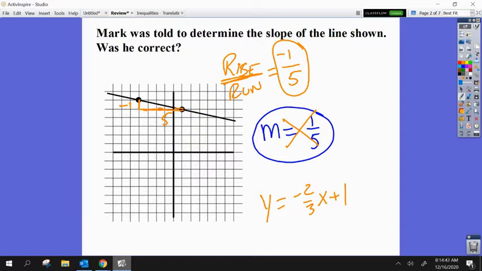If you were in charge of doing this, your slope, remember, is not the variable, it's just the coefficient, negative 2/3. And your y-intercept, don't just put 1, write it as a coordinate with parentheses, (0, 1). So 0, up 1, and my slope is now down 2 over 3, down 2 over 3. I want to fill the page as much as I can. It doesn't take that long. Make sure you don't do a line segment. Make sure you do a line with arrows.